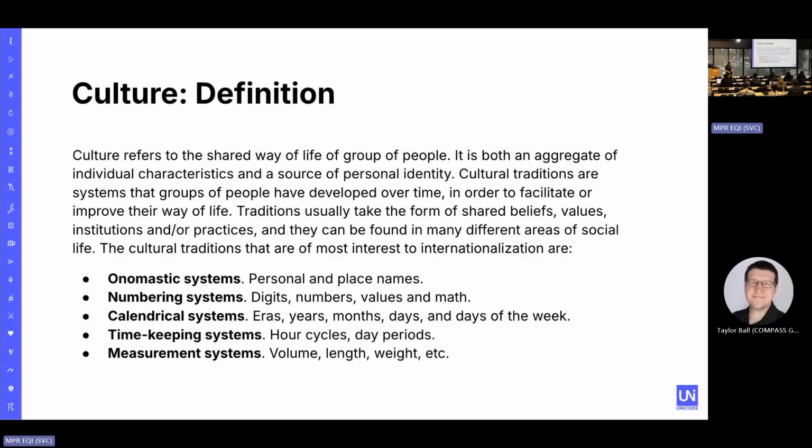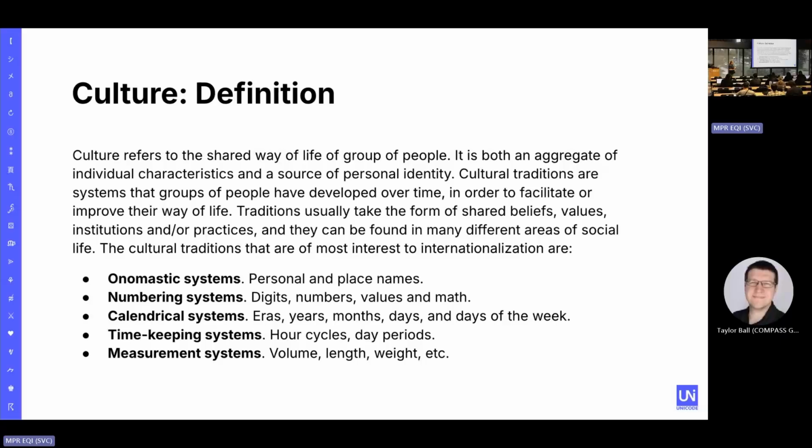Okay, last one, culture. Culture is a hard one to define, but it's often defined as the shared way of life of a group of people. And it's both an aggregate of the individual characteristics of the people in the group and serves as something that actually defines their identity and how they think about themselves.